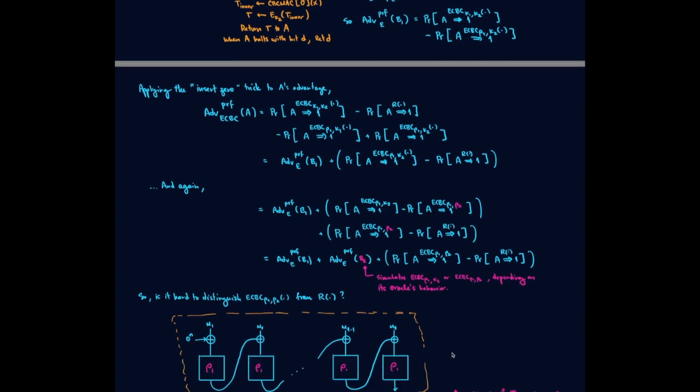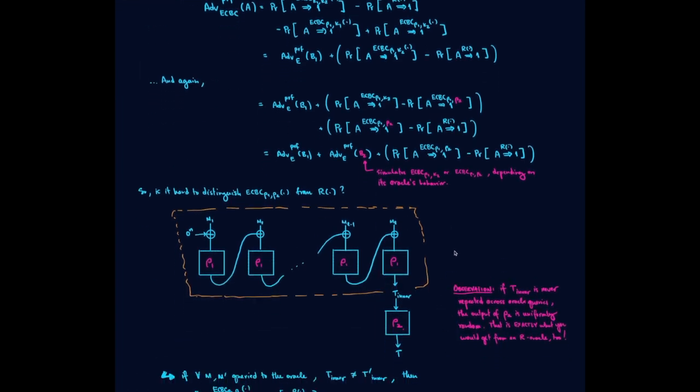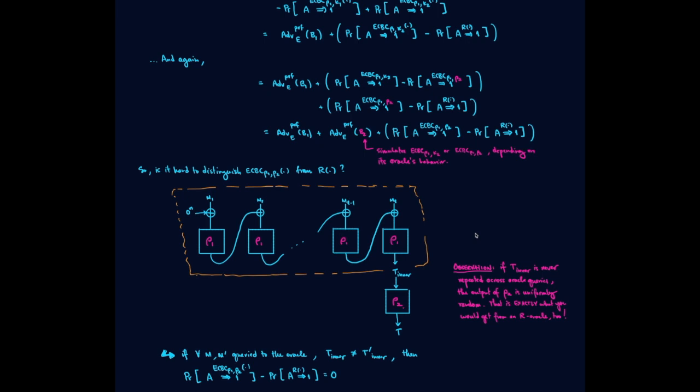If we replace everywhere E sub k1 by rho 1 and E sub k2 by rho 2, can A distinguish those two kinds of oracles apart? If this number is large, that means that there's something structurally wrong with ECBC. Turns out that's not the case. So let's talk through this. Imagine that these two numbers are small; we're hoping that this number is small. We want to argue that that's the case. We're not going to do a proof, I'm just going to walk through the argument with you.